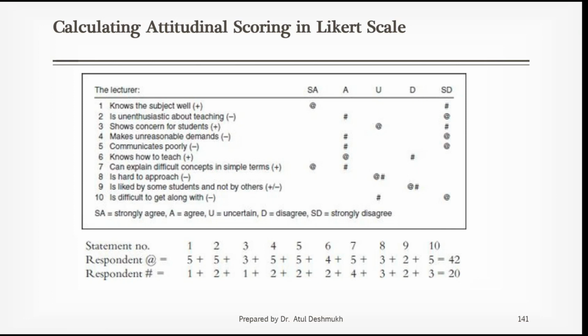Based on the score or the responses, we decided which are discriminative items and which are non-discriminative items or statements. Non-discriminative statements or items we removed because they are not giving any additional information. So such statements we removed from our questionnaire, and we kept only those statements that discriminate one's attitude from another's. When we have such statements, we will get differing attitudinal values for each statement, and such discriminative items are kept for the final questionnaire.